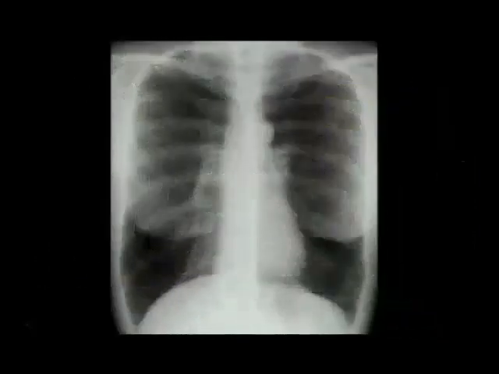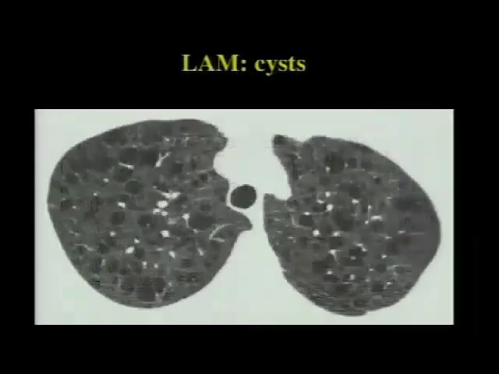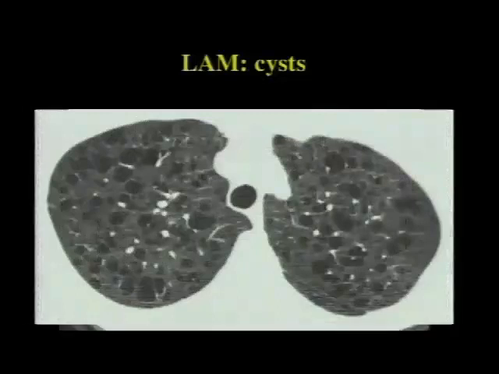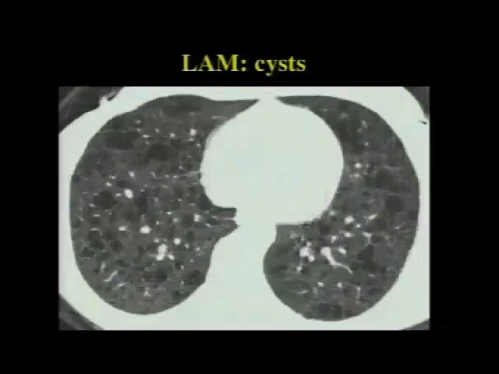Now here is another patient with very large lung volumes, maybe a very minimal increase in reticulation. This is lymphangiomyomatosis, or LAM. Notice that this is a woman, and this disease occurs only in women. Here is LAM, a nice example. Scan through the upper lobe shows a number of small, rounded, thin-walled cysts, very typical. And notice that we're seeing just as many cysts at the lung bases. This disease does not have any upper lobe predominance. It is diffuse in distribution.